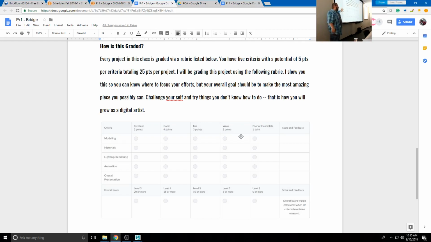This is in D2L. You could probably even find this rubric in D2L. No, it's a little faint on here right now. But you will get this after I grade it. And then whenever you turn in a revision, you'll know what to be working on. If the animation was way down here at 1, you can be working on the animation for that revision and bump it up to a 5. Right? So you see how you can grow in this grade.